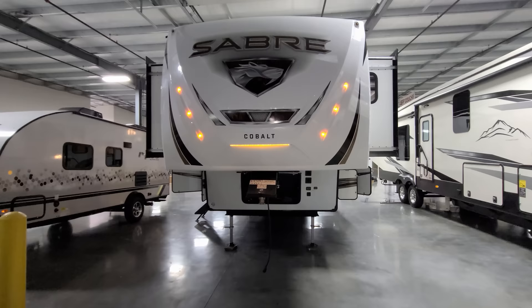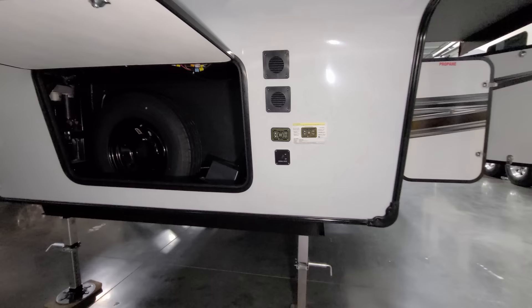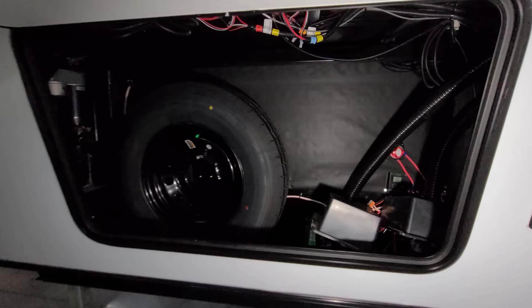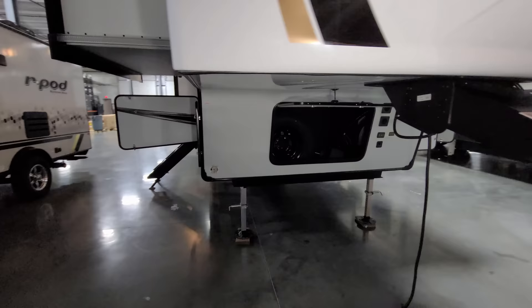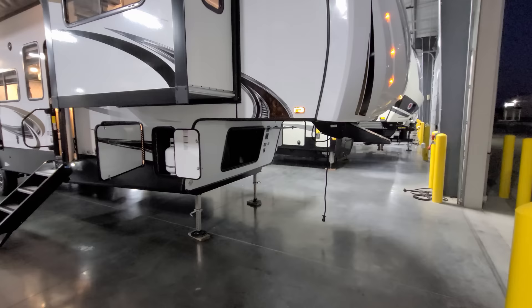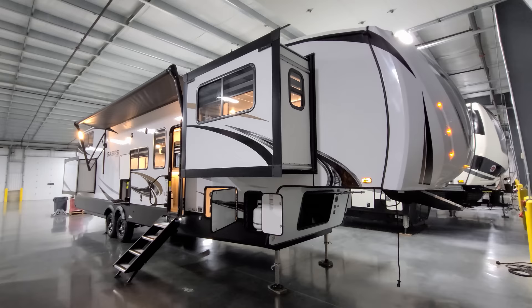The front cap has LED light strips and little LED lights built in. Up front there are jack controls and a light switch for those LED cap lights. In this section there's a battery compartment, battery disconnect, and the spare tire is stored here as well. This particular unit came in just under 11,500 pounds, so it's pretty easily towed by most diesel trucks — three-quarter ton or one-ton type trucks.